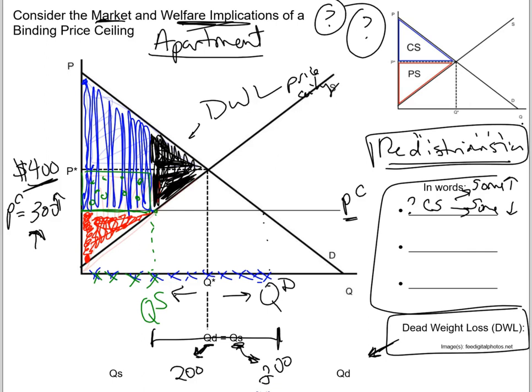The supply curve tells the cost of production. It's not that these businesses don't want to produce that. It's just the cost of producing it can't be justified by this low price that the government is forcing onto this market. So for consumers, some of them are better off, some of them are worse off. Overall, it's a little bit ambiguous in terms of what happens in the aggregate to all consumers collectively. What we know for producers, though, is that producers are unambiguously made worse off. And the overall market experienced this deadweight loss.